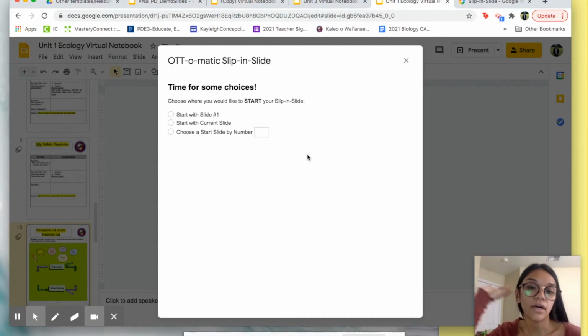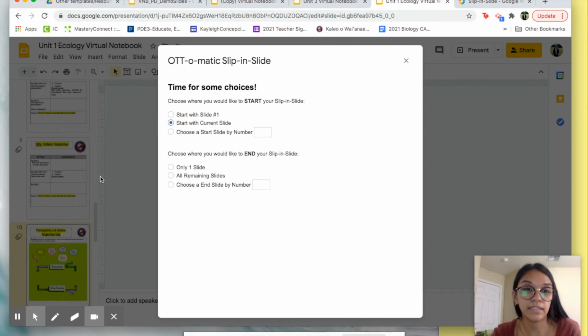And this is where all the fun is. Okay. So the cool thing about this is you can do an entire presentation if you're putting in like 3 or 4 slides. What we're on right now is my template. This is where I make the template for all of my students' notes and stuff. So I'm just going to click current slide. I like to keep my notebook the exact same as my kids, so I try to put it in the order that they would have it. So we're going to do this slide that I'm currently highlighted on. So slide 10.